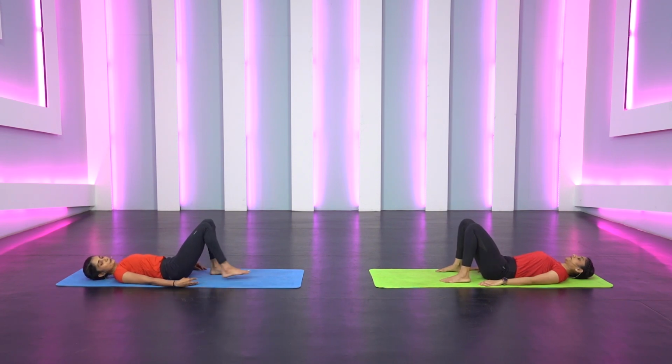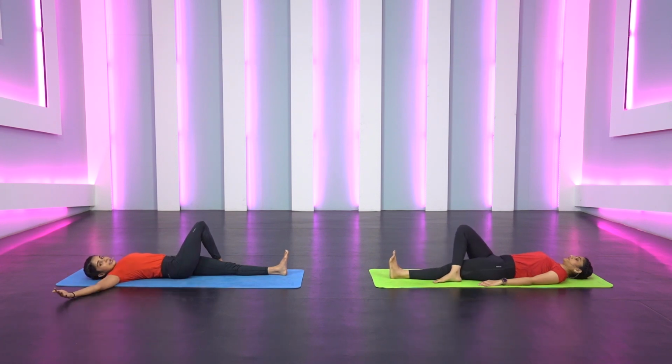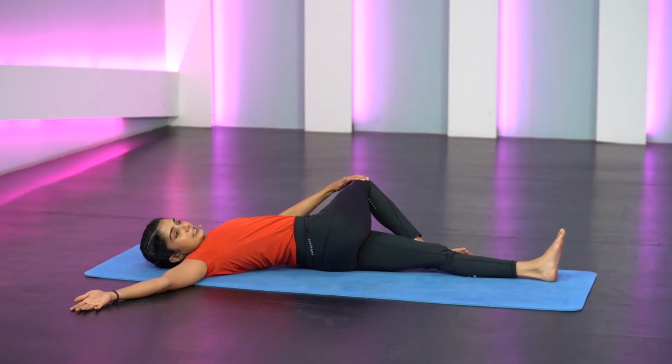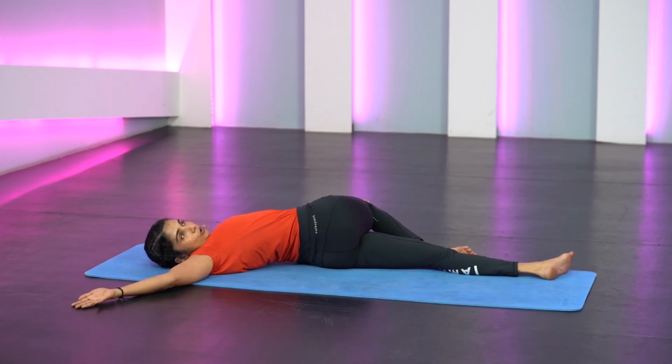All right. From here, let's cool down. Extend the legs forward. You will bend the right knee and step the right foot outside the left knee. Extend that right hand in line with the shoulders, palm facing up. With the left palm, you will hold the outer right knee and you will bring the knee to the left side. Not necessarily the knee has to drop, but keep rooting that right shoulder down. You can turn that left toe to the left side. Turn the head, look at the right thumb finger and breathe.